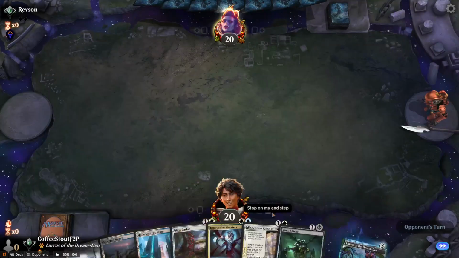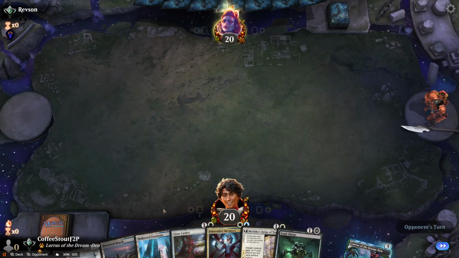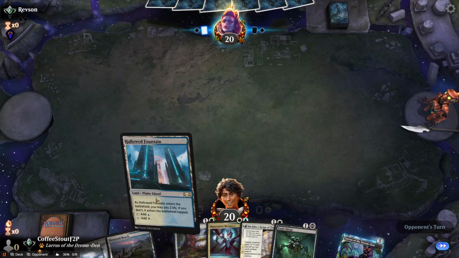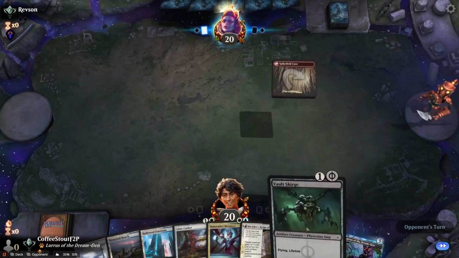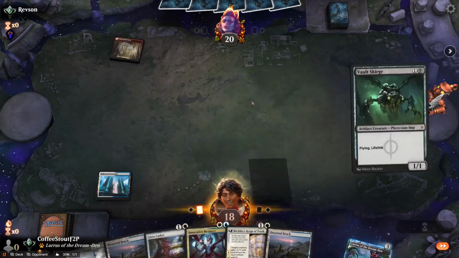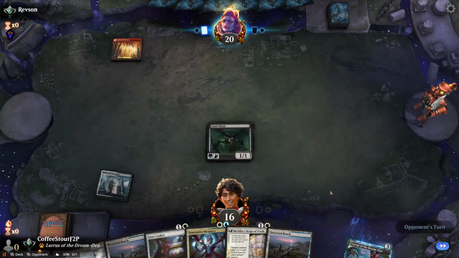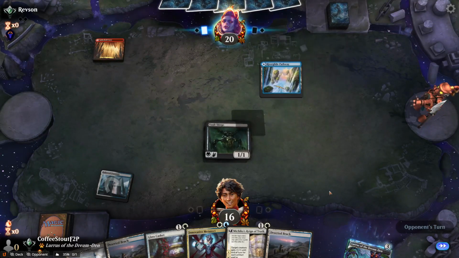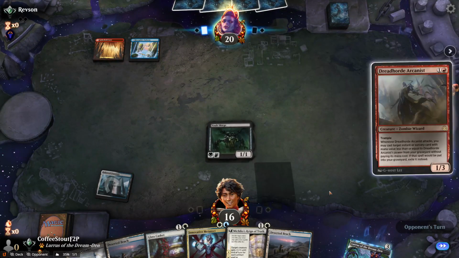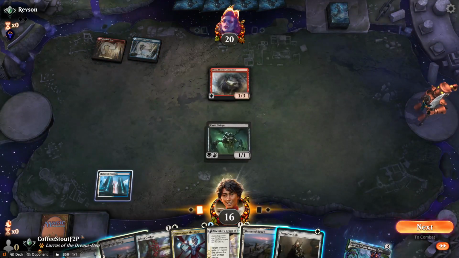Round 1 was very acceptable. Round 2, I don't know if we could do that again. We're going to take 4 life and get the Vault Skirge going. Pay 2, drop Skirge, pass the turn, opponent drops a land. We get an Arcanist. All right, that's actually kind of perfect.